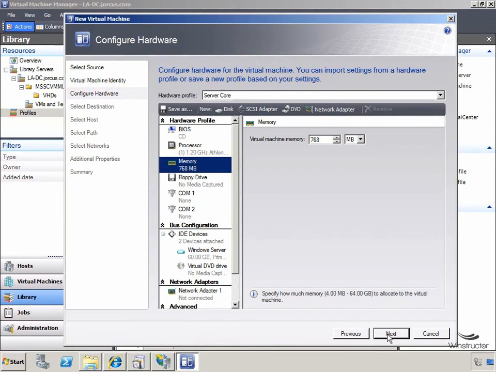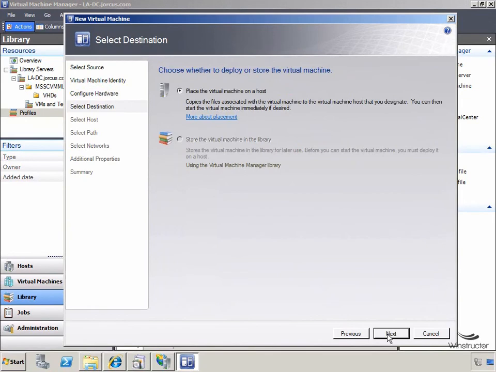We'll click Next. Now, since I chose not to use customizations based on that template, you'll recall we did that in the earlier template when we created it, there's actually another screen that would appear here, but we're not seeing it. This screen lists the customizations that we talked about a moment ago. That's the screen where you'd set things like your time zone, your product key, and so forth. So if you don't happen to see it here, that's why.